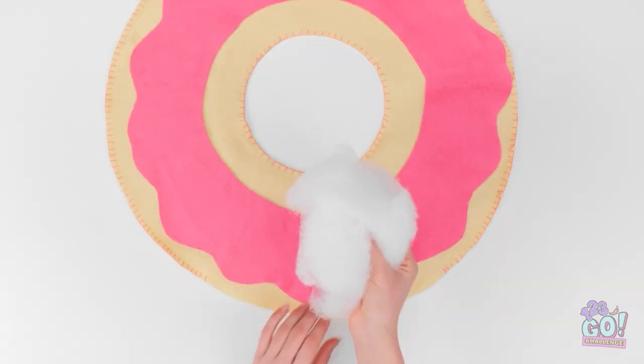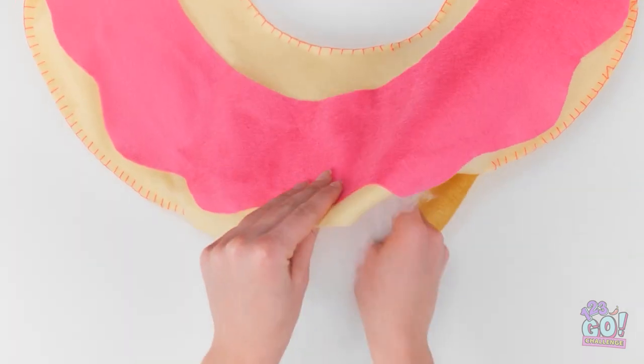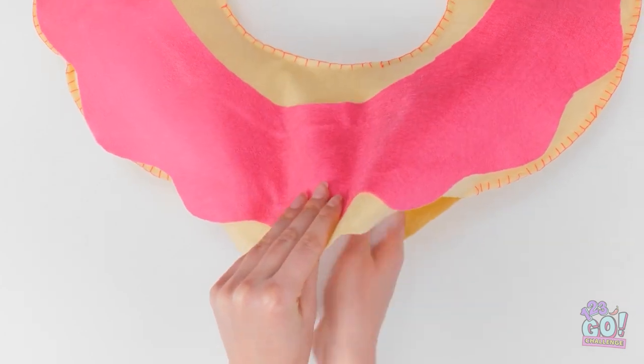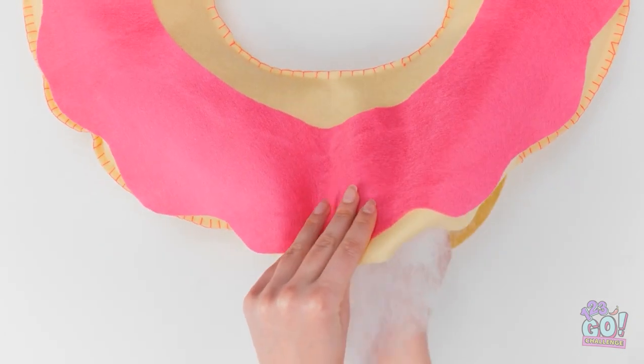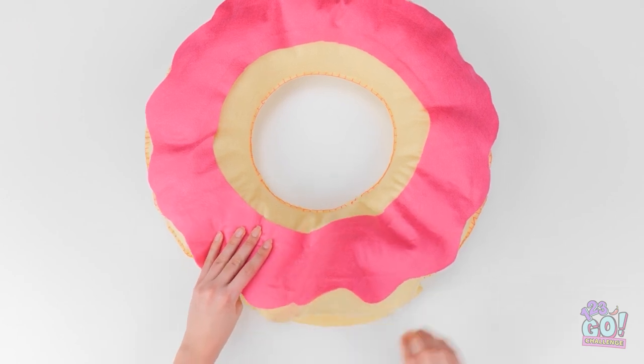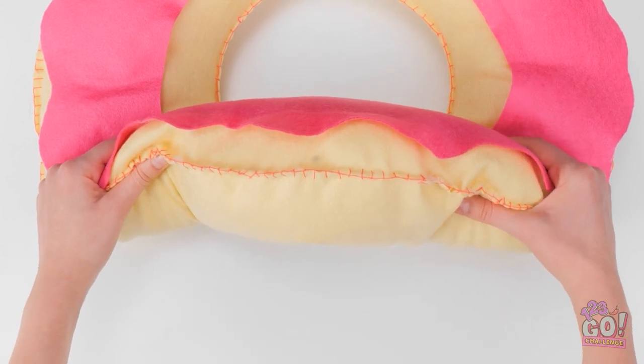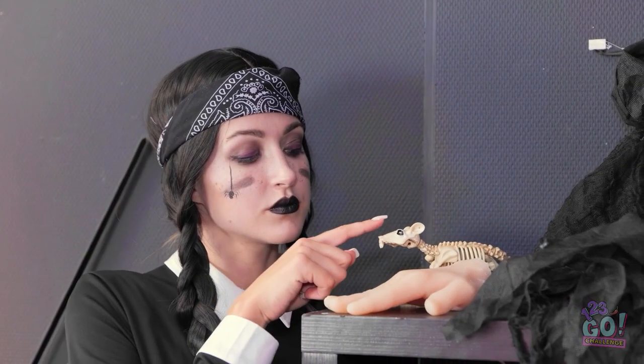Now I need to stuff it — this is why I left a gap. I want to push this all the way around and pad up the ring. We want it to be nice and even — it needs to be comfortable. Once that's done, it's time to close the edge. Get that needle and thread. It's gonna be a donut! I want to see. I think you're gonna love this. You're so cute. This might be handy.